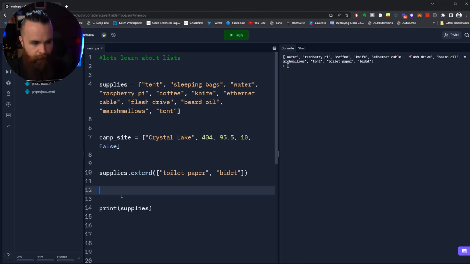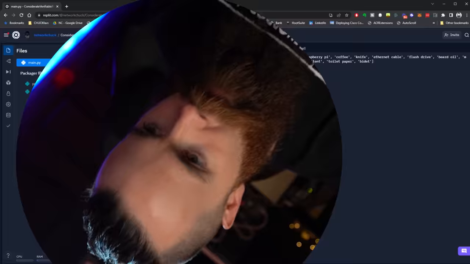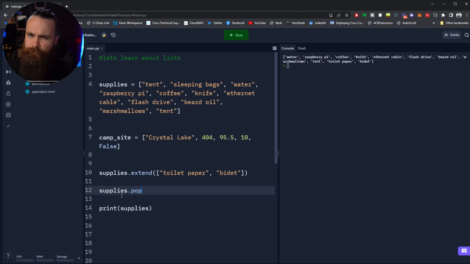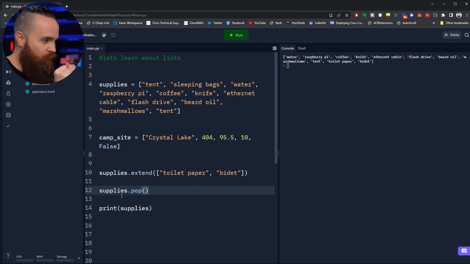Same story as before. Let's type our supplies list dot, and then here comes the fun one. Type in pop. That's what it is. That's the method. It's called pop. It's kind of a fun one, right? And then parentheses. And now I mentioned, yes, we're going to use an index to remove our data instead of the value. So I want you to do this by yourself. Knowing how indexes work and how pop probably works, try and remove our tent and sleeping bags from the list. Pause the video, go. Unpause, coffee break.